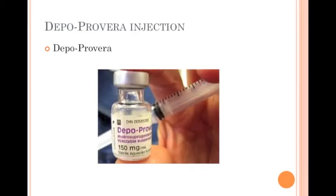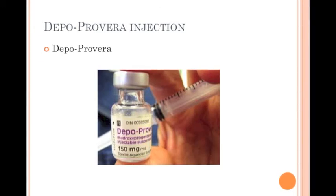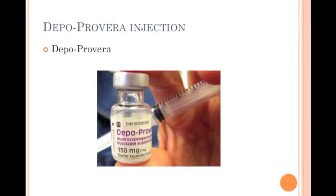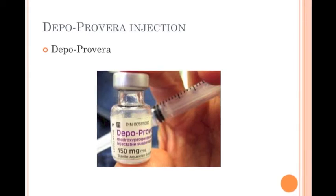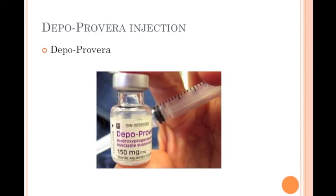The Depo-Provera is an injectable form of contraceptive. You can receive an injection either monthly or every 3 months. The Depo-Provera effectiveness is 99%. The good points about the Depo-Provera injection are that it does not affect breastfeeding. It also does not affect intercourse and can often decrease bleeding and cramping associated with periods. It is also a better form of birth control for women whose compliance with other methods has been problematic.